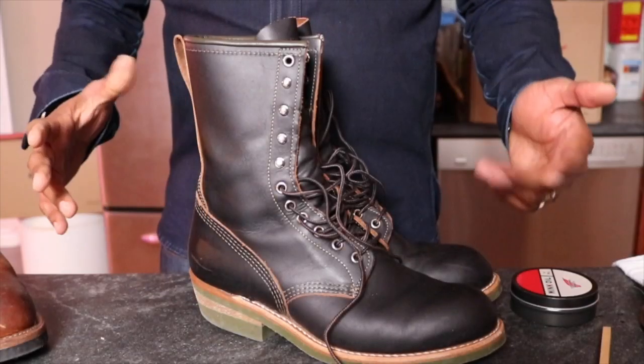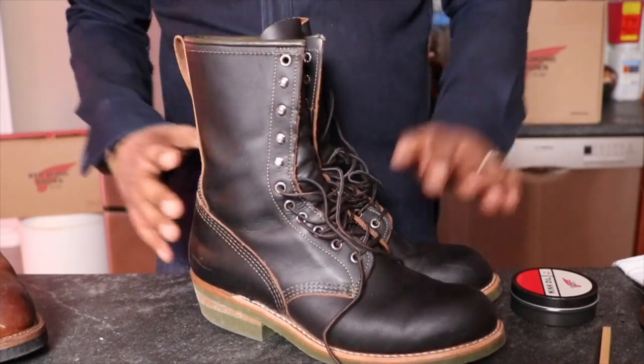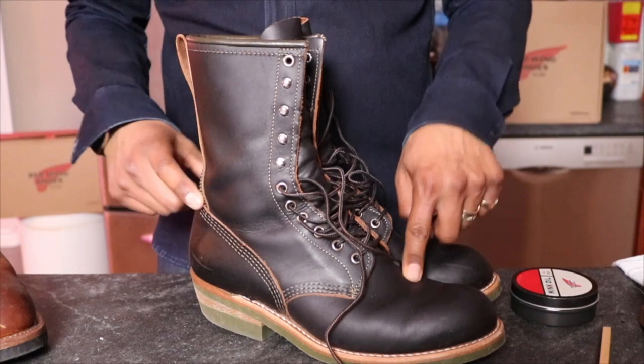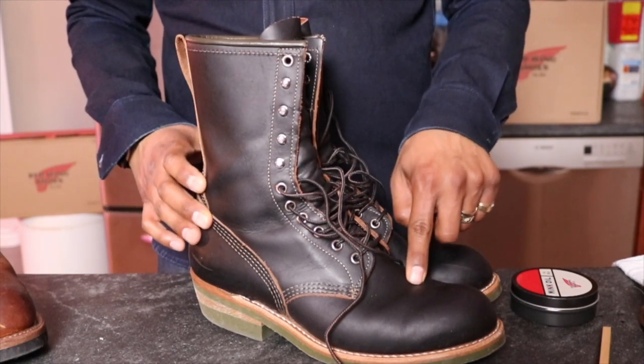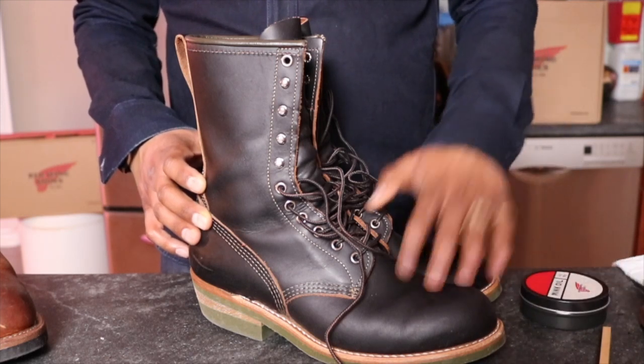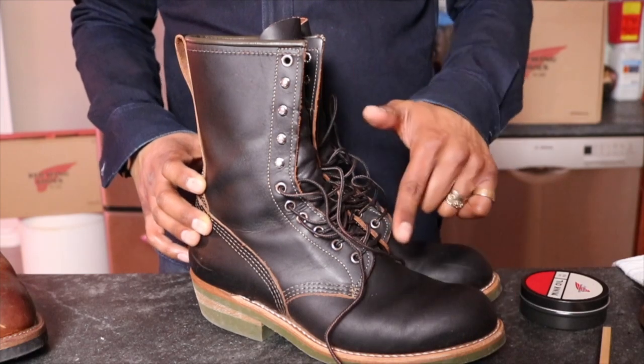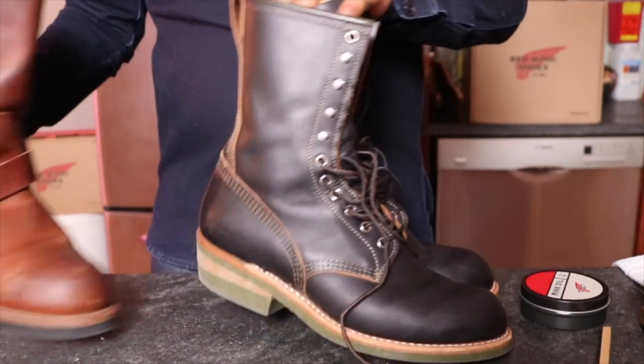What's up, everyone? All right, today we are going to clean the 4328 climbers. Red Wing recommends, this is black prairie leather, using leather cream, but I am going to use mink oil on this leather. I want this to have a little bit of a shine to it, and so that's why I'm going to use mink oil.